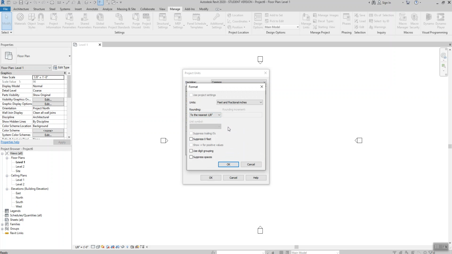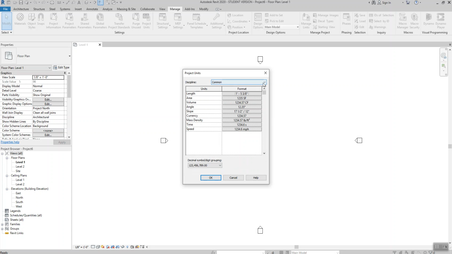The rounding is just what my dimension will show when I dimension things in my project, not what they're actually drawn to, okay? So good practice is you draw things the size that they are, you dimension them, and the dimensions should, I say should a lot with technology, illustrate that dimension correctly. If the dimension is showing something that is a little odd and maybe you don't want to correct it quite yet, you could change the rounding so it shows correctly. Okay?